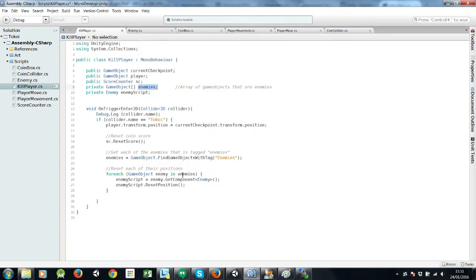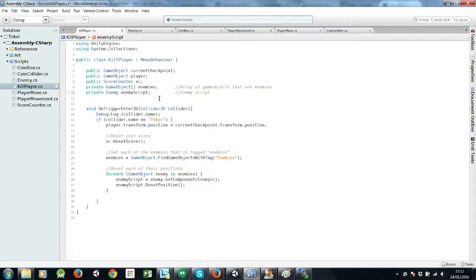So for each enemy that's in enemies, each game object, what we're going to do is run a specific script. So we then need to define what that script is. We've written an enemy script, which you'll have as well.